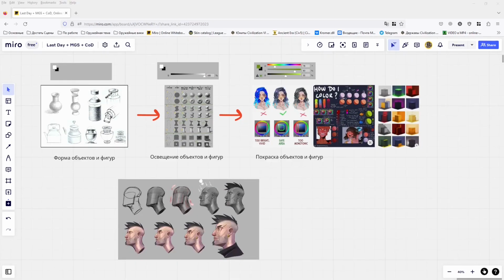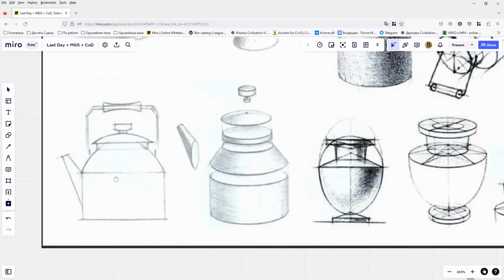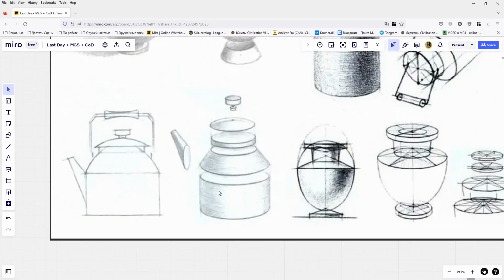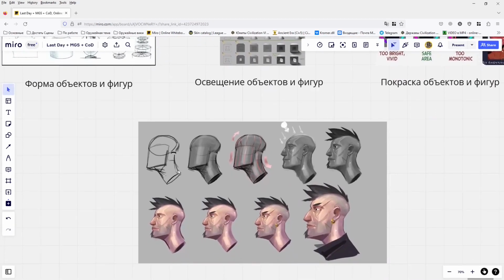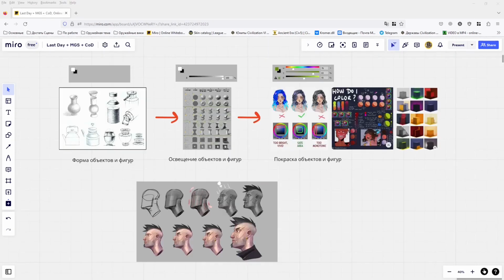What's the bare minimum of knowledge we need to be able to draw? Well, first of all, understanding all the basic shapes and that all our objects consist of them, like this teapot. It may seem complex, but if you divide it like this, it turns out it's just cylinders and cones. And so completely in the world, even this head here is represented as a cylinder, a ball, and some triangular pyramid.